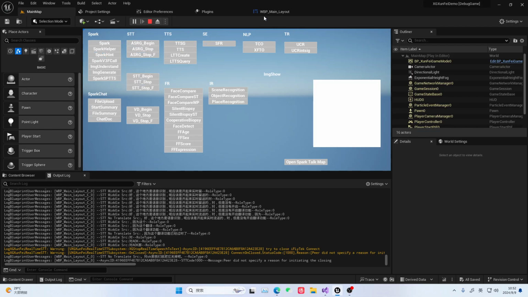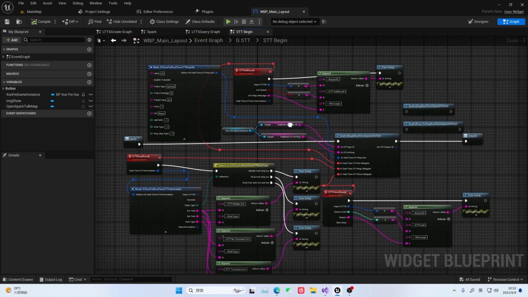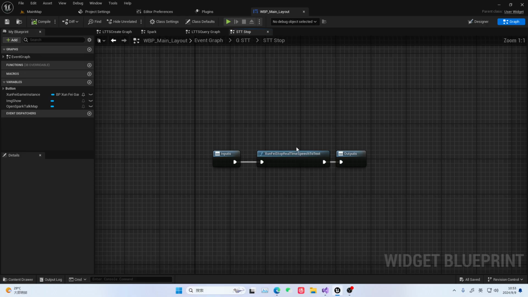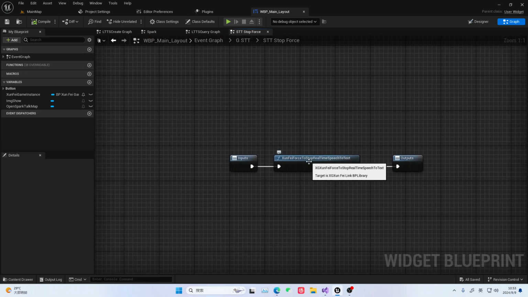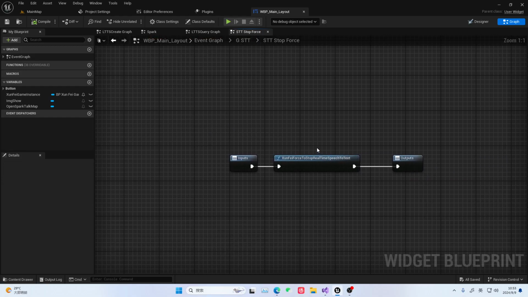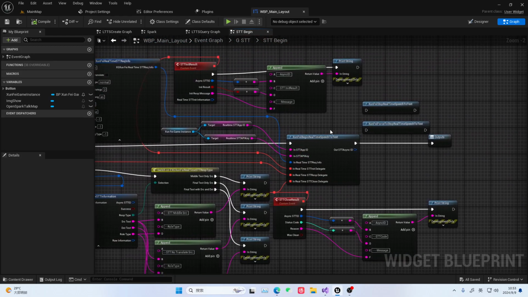Okay, it actually only has 3 interfaces. You can see, this thing is in the blueprint. It's just for display. And here, there are 3 interfaces. This one is start. This one is the most complex. We'll look at it last. This one is stop. If you must use it, then turn it off. And this is a force shutdown. Because when you turn it off, it still needs some time to release and process, right? Forced shutdown means that after this node ends, this thing is definitely turned off. It completely ignores everything. Anyway, I want to turn it all off right now. So that's what force shutdown means.